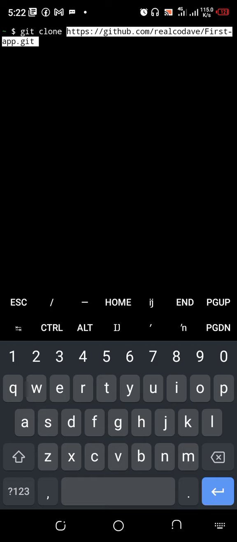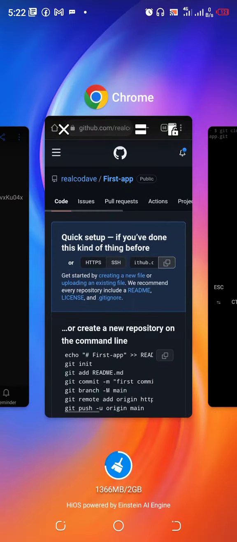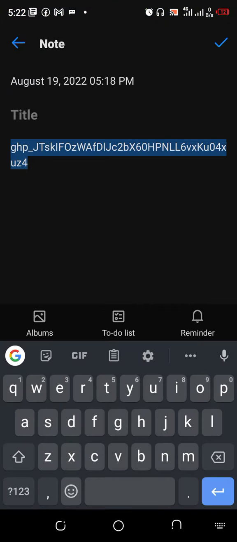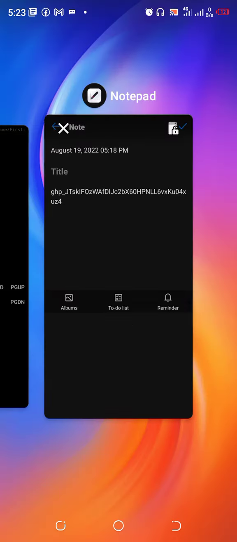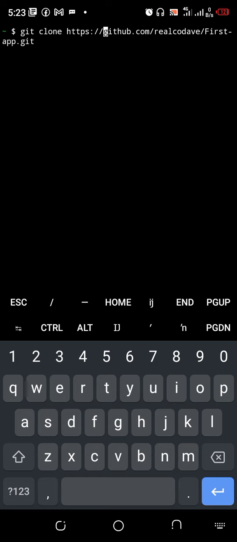But before I paste everything, I need to put my personal token key, my PAT, personal access token. So remember where we stored our PAT inside the notepad. I go to my notepad, I copy my PAT, take it back to my terminal, and then I paste.